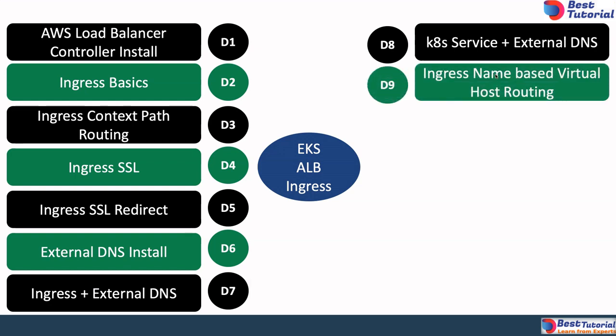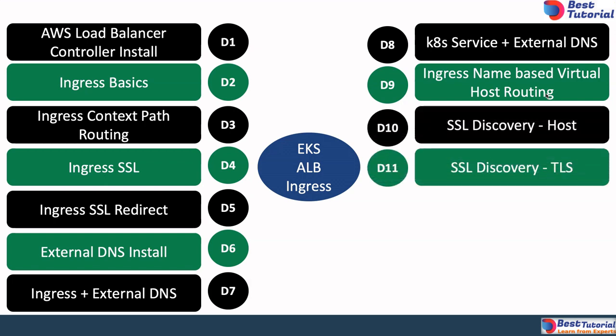After that, we are also going to implement Ingress name-based virtual host routing. We already implemented Ingress context path based routing, which is nothing but when the request comes to /app1, go to app1. Whenever the request comes to /app2, go to app2 related backend. So those are context path based routings. Name based virtual host routing is nothing but whenever you access your application with app1.somedomain.com, go to that respective app1 related backends. And when you access with app2.somedomain.com, the request should go to app2. Even that example we are going to implement using Kubernetes Ingress manifest, and equivalent ALB rules will be created.